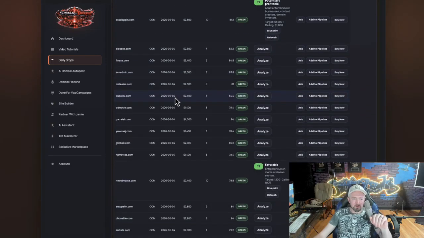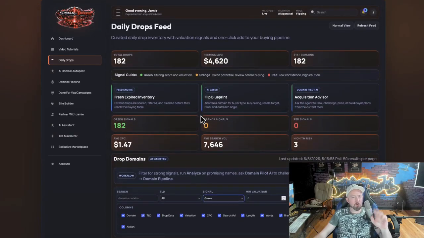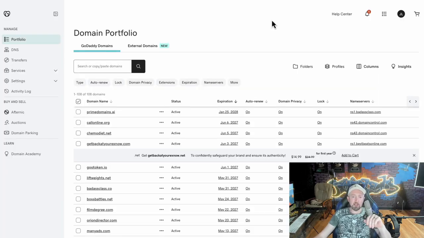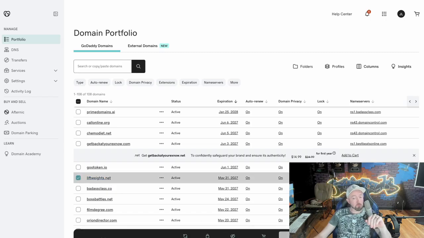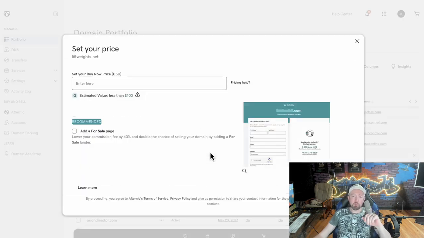And so, we basically purchase these domains, or the orange ones, use your best judgment, and then you purchase it, and I recommend to use GoDaddy. Once we purchase the domain in GoDaddy, we can click here, and then a little pop-up on the bottom comes up. It says list for sale. So we click on list for sale. Now here's what I recommend. Do it at $200 first, because you get some traffic from the drop list.